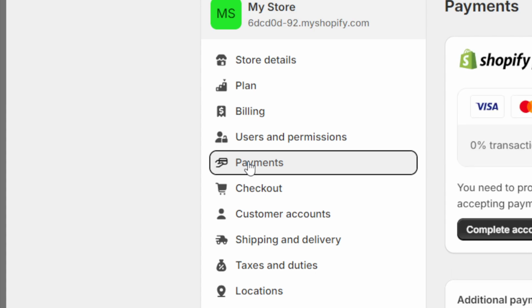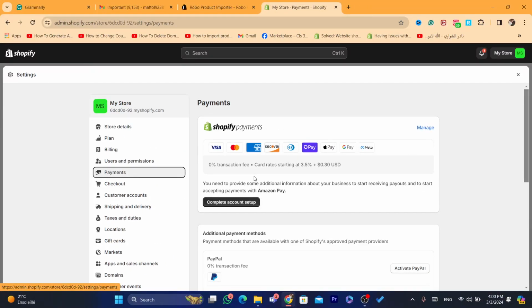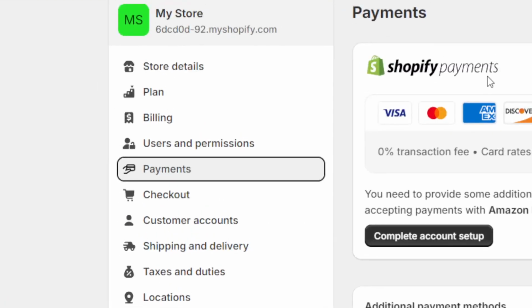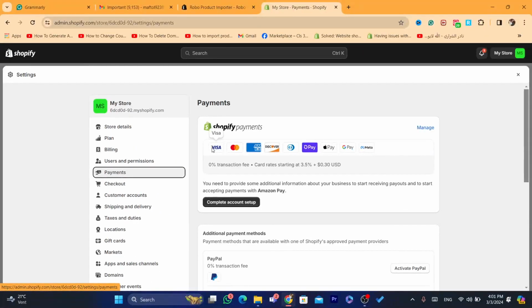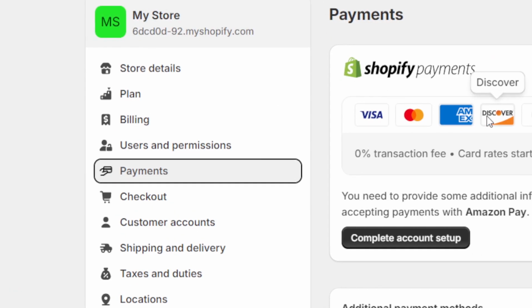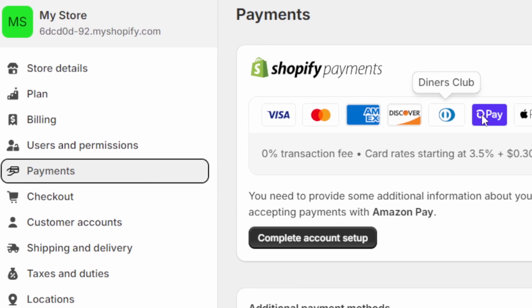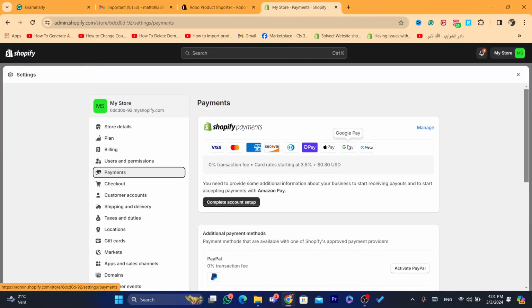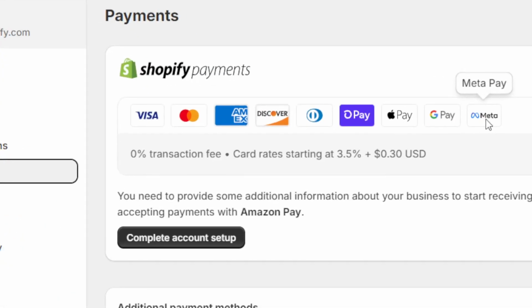Now, if you live in the United States, or for example in the United Kingdom, or in countries where Shopify Payments is accepted, and you activate Shopify Payments, you will be able to accept payment from Visa, MasterCard, American Express, Discover, Shop Pay, Apple Pay, Google Pay, and Meta Pay.